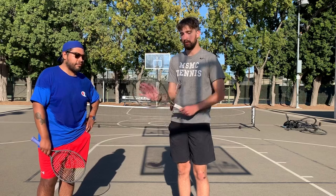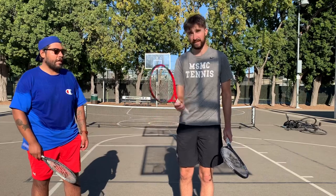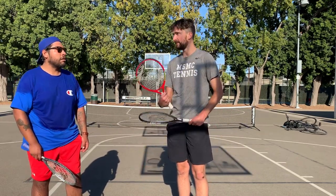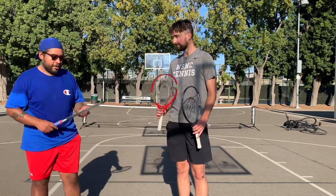It's a little bigger head compared to the Head, as you can see. Again, this one's a little heavier, but this one gives me a lot more playability. I think it's the string tension, which is a part of it, but it feels good. Nice. That's a good take.